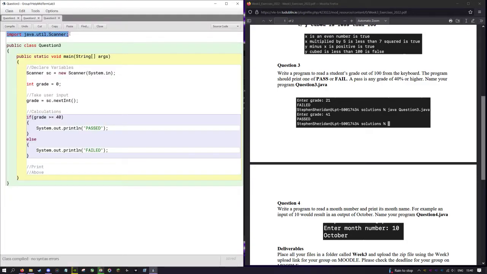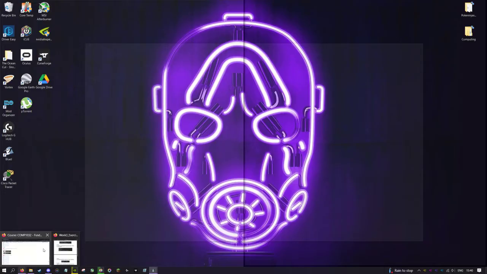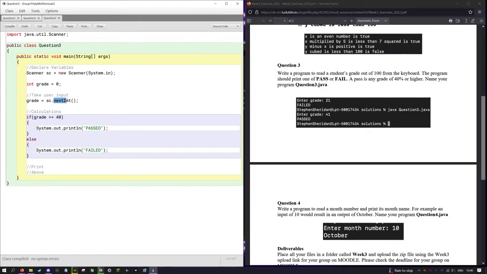Learn this off. Import java.util.Scanner. Never changes. If you see a scanner, there's three things. You import it, create a variable, and then assign a variable to the sc.next, whatever, every single time. That could be .nextInt, that could be .nextDouble. There's a few other things you can probably Google, like strings and other variables, that I'm not going to go into because it'll just confuse you.